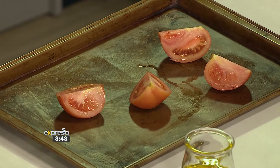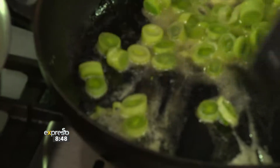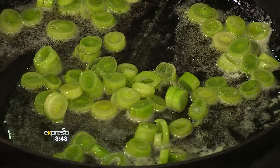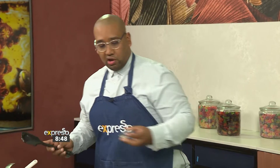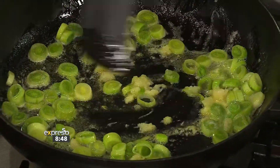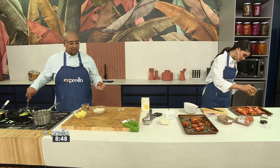With the leeks, you don't want to brown them — just soften them. That's the thing about risotto: you don't want any charred or caramelized bits; everything's got to be translucent and pale. Then we go in with some garlic and your arborio rice, which is a special short-grain rice that's very starchy — and that's where your creaminess comes from.